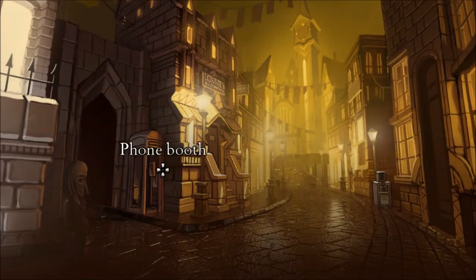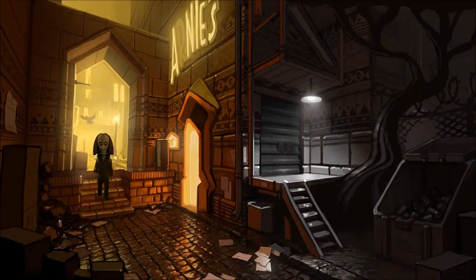Let's keep exploring around here. We can go up to this alleyway. There's a building that we can enter back here, a bar.